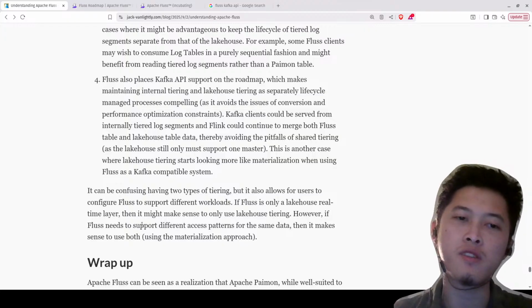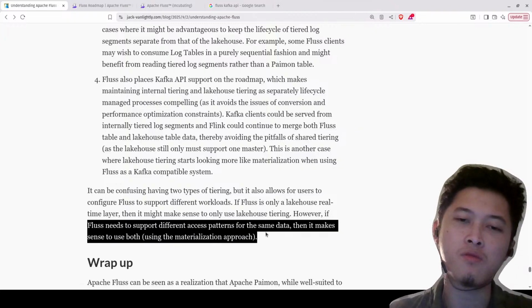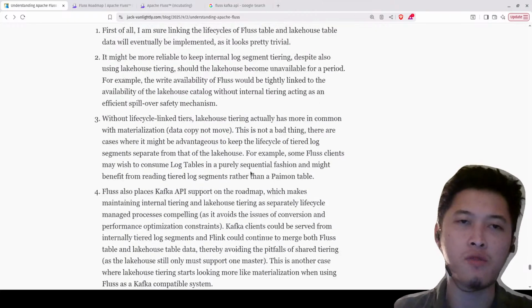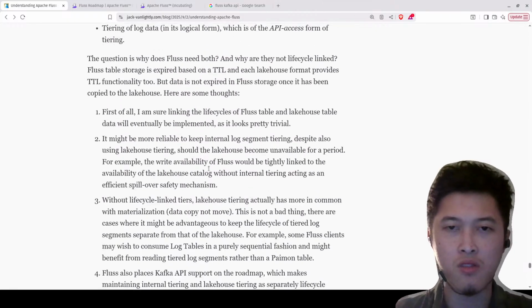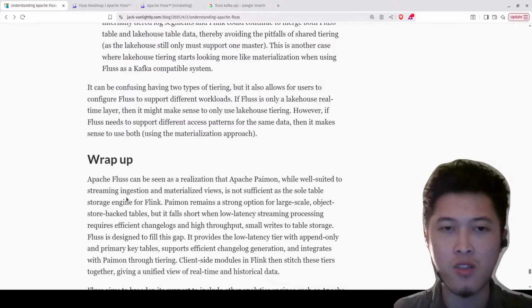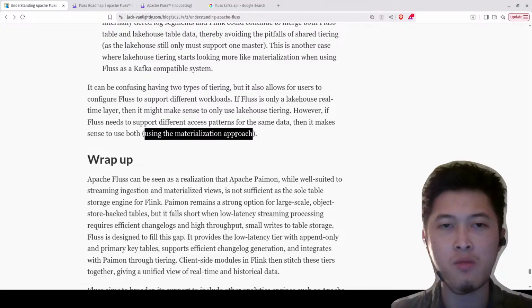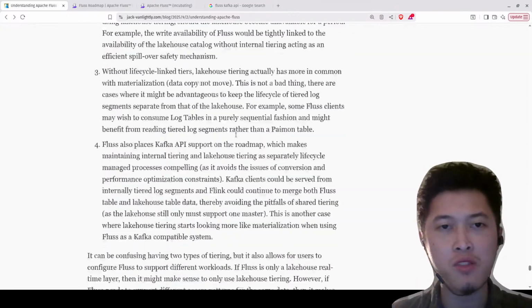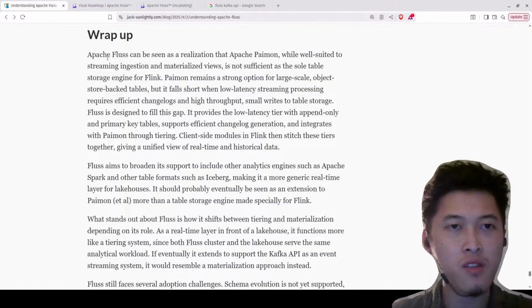However, if Fluss needs to support different access patterns for the same data, the one that I explained before, then it makes sense to use both, using materialization. Next time I should read the unification storage stuff.